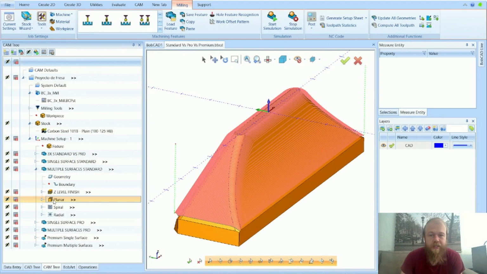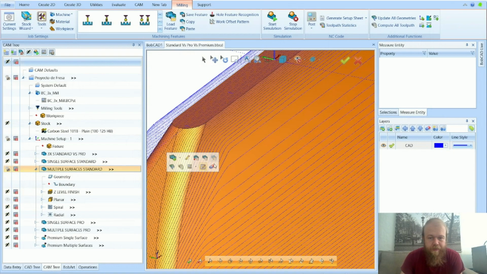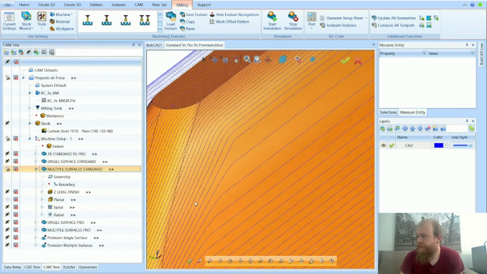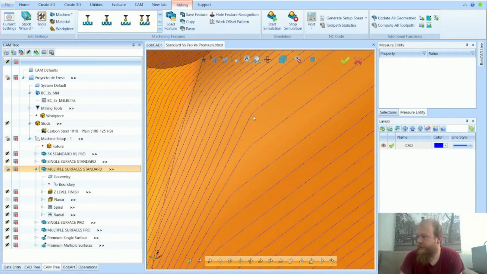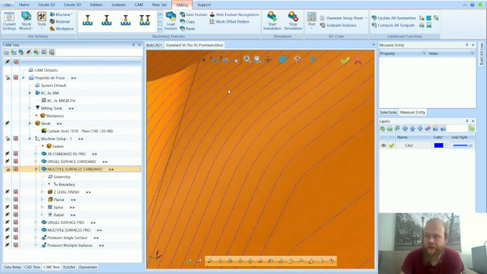Next, you have your planar toolpath. This one's decent, but again, you can see this step over, if you can see it here in blue. Very large step over from where my cursor is from here to here. But then when we get to the top, the step over is, from here to here.